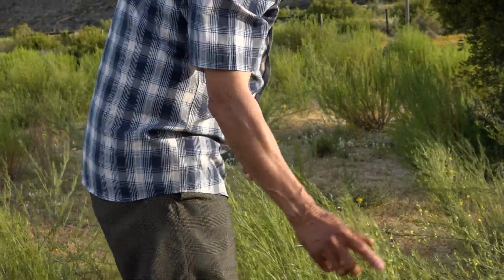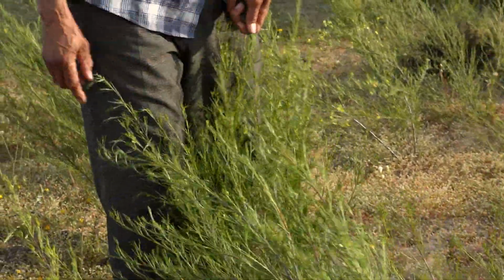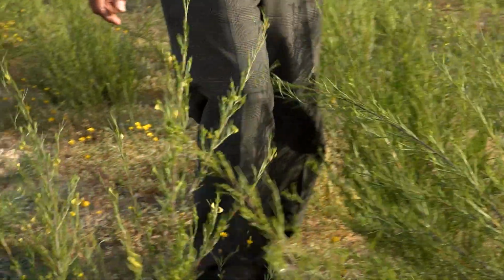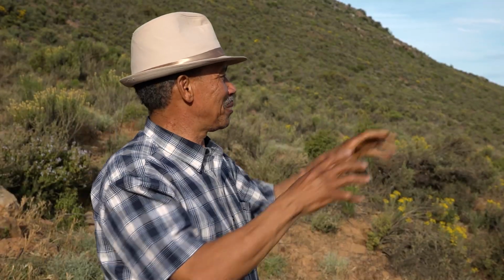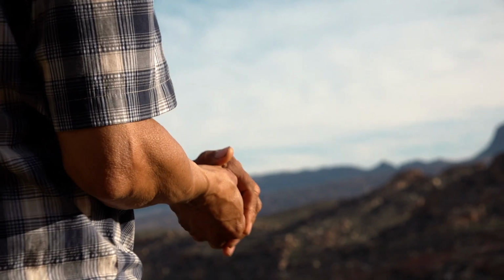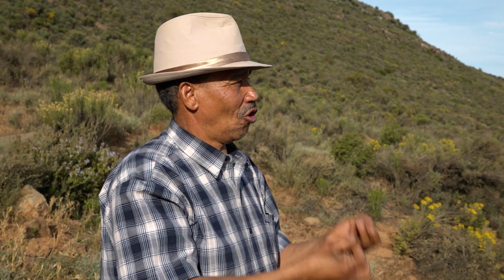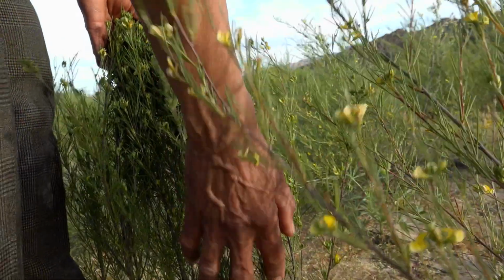Rooibos is who we are, what we are. It is part of our culture, so you can't talk about rooibos without including these people that live here, that stay here for so many generations. And that is why I was so excited to take part in this access and benefit sharing after the acknowledgement of the TK, that the Khoi and the San people, they are the knowledge holders, the traditional holders of the rooibos.